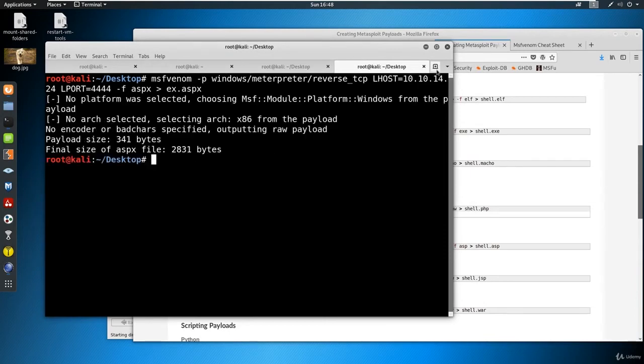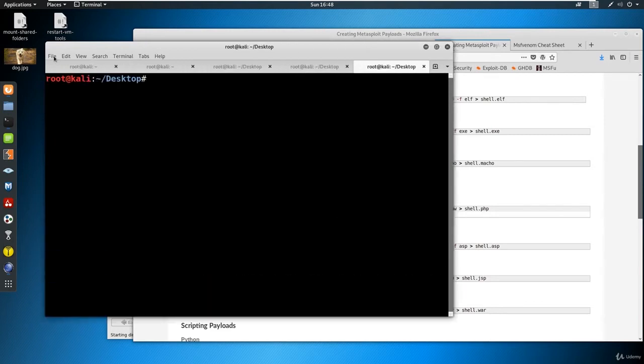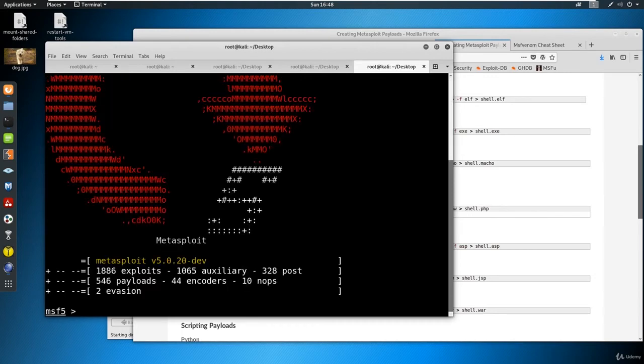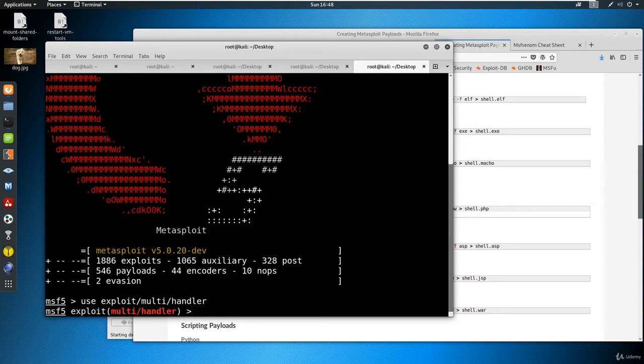We need to now open up one more new tab. And then I'm going to go into Metasploit, msfconsole, follow along with this, and we're going to run that exploit handler. Now, you saw all of this in the last episode. You just saw it done for us. Now we're going to do this ourselves. So let's say use exploit/multi/handler. Now, we really haven't gotten into netcat yet, but when we do, this is very similar to netcat. We are just listening, right? All we're doing is saying, open up a listener, and on this port, talk back to me at this IP address. And we're just going to be listening on that port.